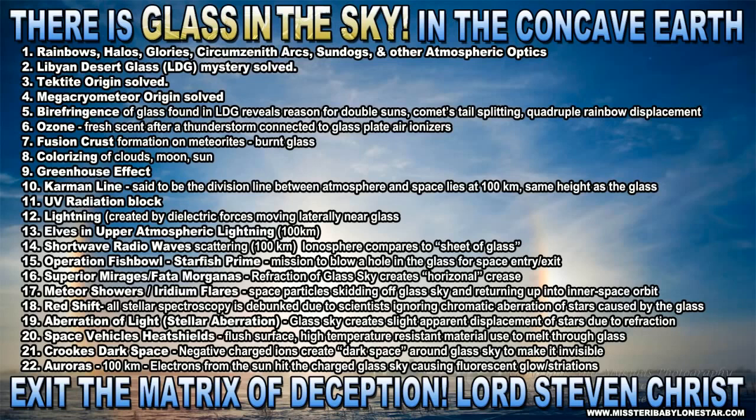And it shall come to pass when I bring a cloud over the earth that the bow shall be seen in the cloud. Yes, Genesis chapter 9, verse 13. The glass sky was formed after the flood, the global flood, ladies and gentlemen. Prior to the flood, there wasn't a glass sky. But we needed, within the concave earth, within this pressurized system, we needed to push. God needed to push the waters down so he compressed the atmosphere with the glass sky. That's why the rainbow is a promise. It's a scientific promise that the earth, the continents, can never be flooded again because there's more pressure now. There's more compression.